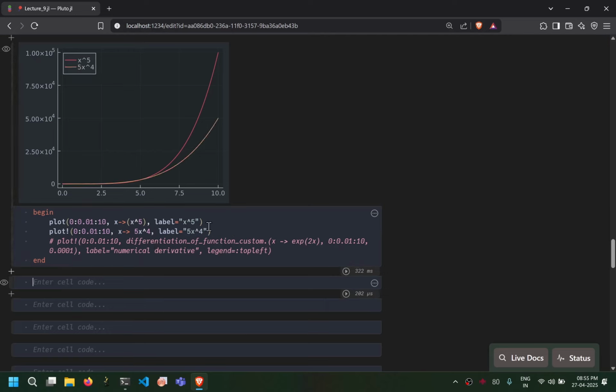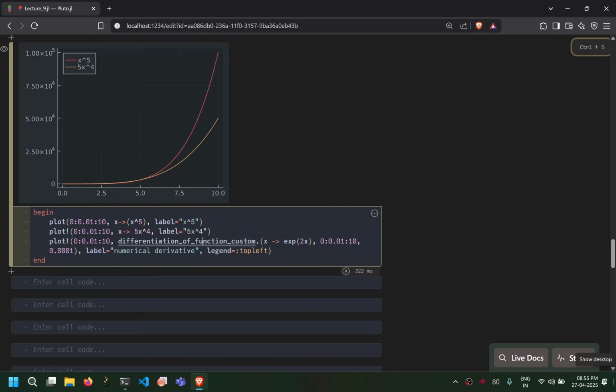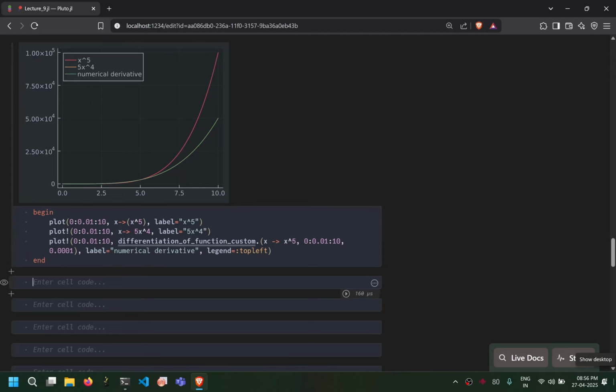So this will be our actual derivative. So let us now calculate it numerically. The function is going to be x to the power 5, and you can see again that the derivative is matching exactly at every point.